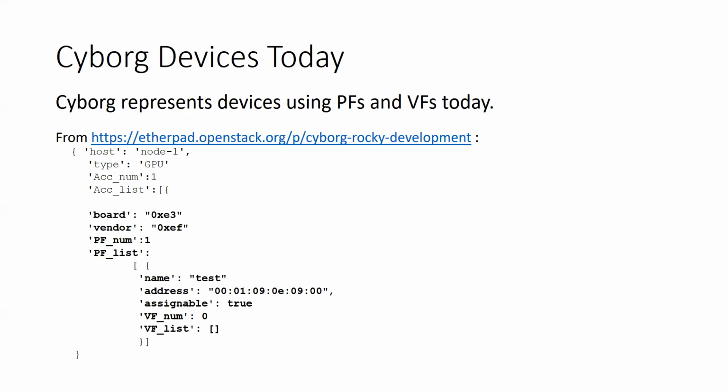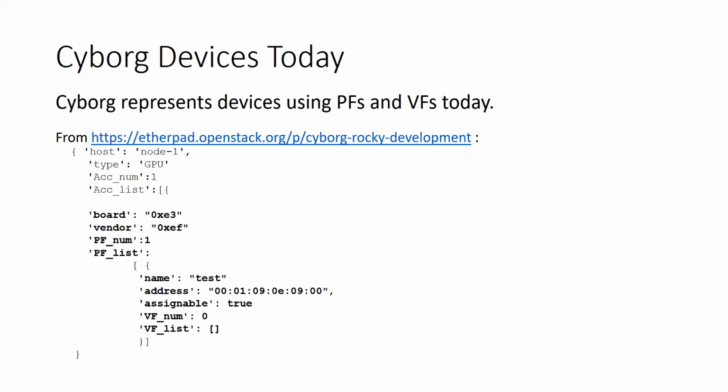So if you look at the core of what we are doing today, we have this mental model, I think, of devices being SRIOV devices. They all have PFs and VFs. That's how things are today. So this is quite appropriate for the devices we have today. So we are saying that if you take a GPU or any of those things, we're going to have a structure, something like what I'm showing here. This is actually what we proposed in the Etherpad in a previous meeting.